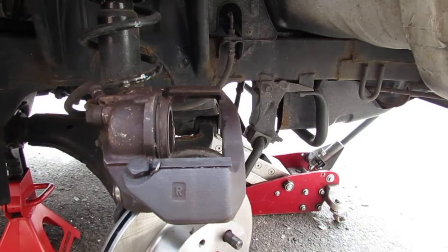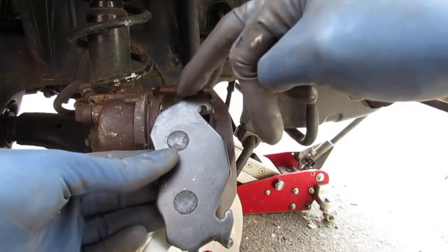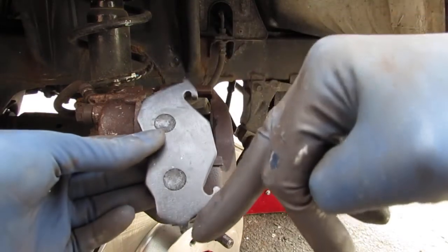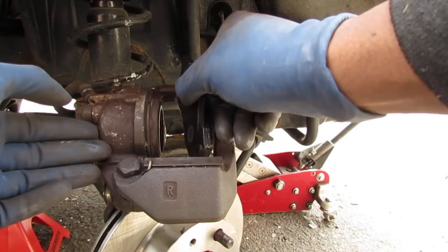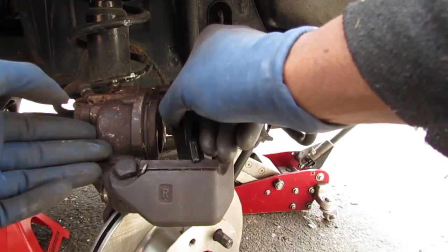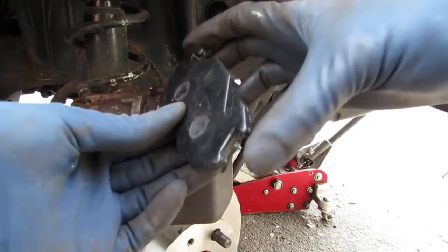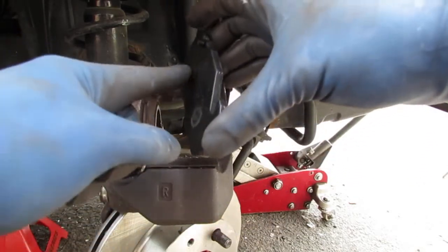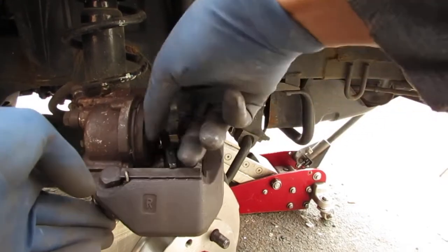I want to show you something about these brake shoes. They go like this. This is going to be on the inside. See the bottom tab here? That slides along the bottom like this. Okay? So, I'm going to put some grease on this side, but we'll do it after. Okay, so go like that.